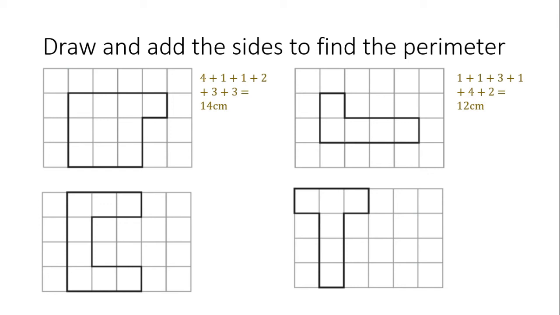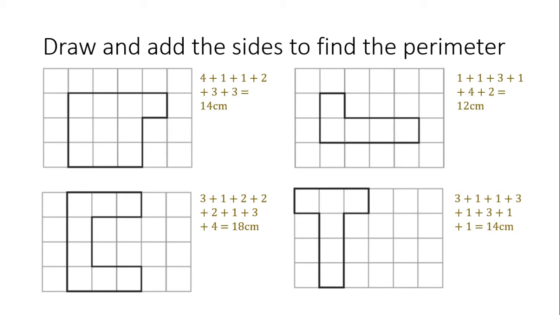On the bottom left, we have a shape that is 18 centimeters in perimeter, and all I did was add up all those sides. It's a bit tricky because there are some interior sides as well. So 3 plus 1 plus 2 plus 2 plus 2 plus 1 plus 3 plus 4 equals 18 centimeters. And finally, on the right-hand side, we've got a T shape, and that T shape is 14 centimeters in perimeter, and all I did was add up all those sides, including those itsy-bitsy 1 centimeter sides. And that is 3 plus 1 plus 1 plus 3 plus 1 plus 3 plus 1 plus 1. And that adds up to 14 centimeters.